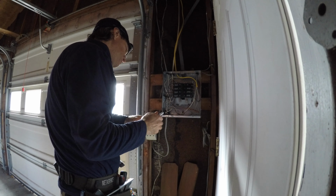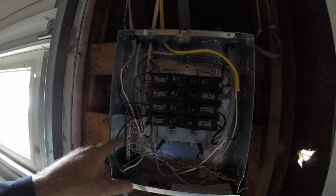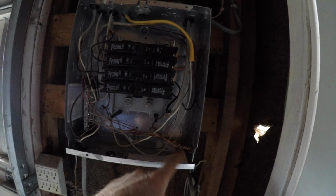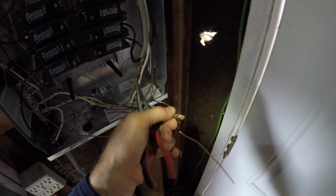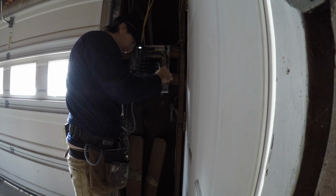Okay, sounds good. Alright, so this panel is actually a sub panel, and sub panels have an isolated return bar for the neutral, and then the ground is typically on a bar. But whoever wired this up, they just kind of wired all the grounds together. You've got to appreciate this person's creativity. They were looking for a ground, they didn't have a dedicated bus bar, so they just wired them up. It's kind of like a thing of beauty and also completely insane at the same time. Anyway.